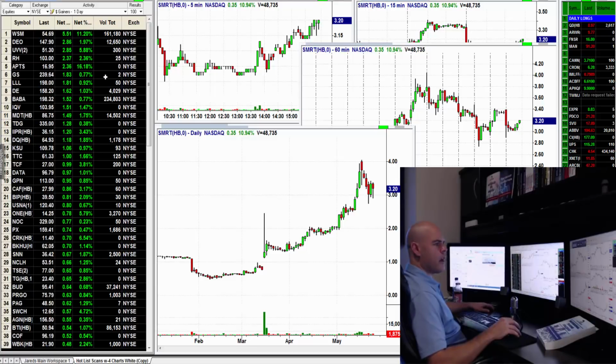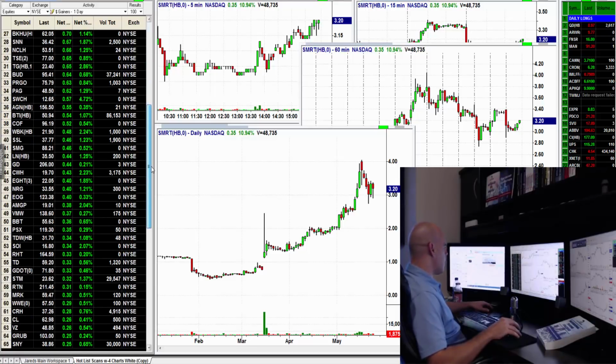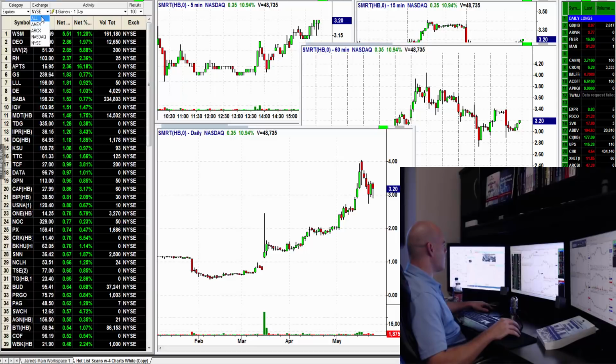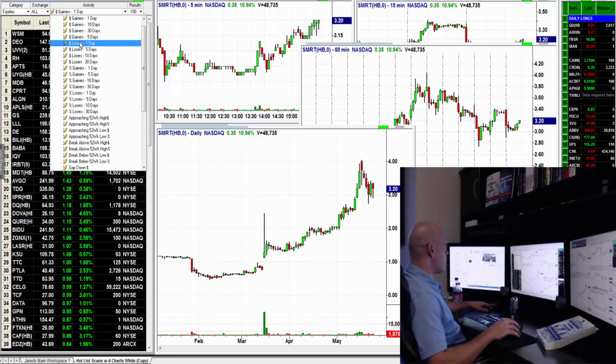So far, at the moment, I have 6 stocks on the long list, and most of them are just okay. They're not great. They're just kind of so-so. Now, that was the long ideas. Now let's go to, you ready for it? Dollar losers list. This is the dollar losers list.